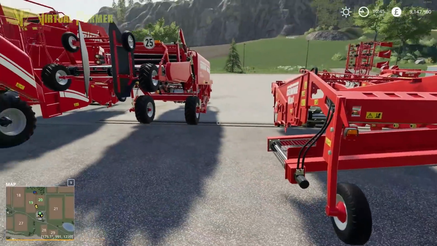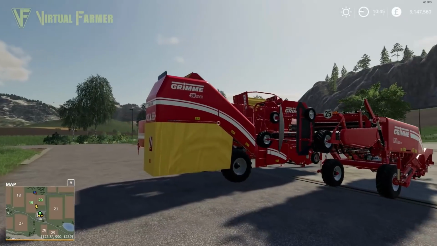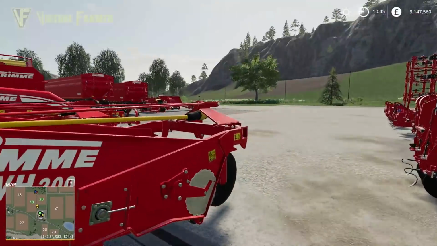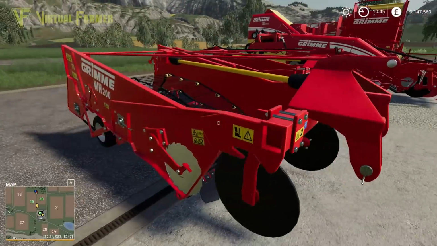All three of these first three harvesters, and then you come behind with this Grimme SE8555 and collect them up, which we will get to in a moment. But yeah, these are all nice small horsepower requirements, and we'll go through them now.